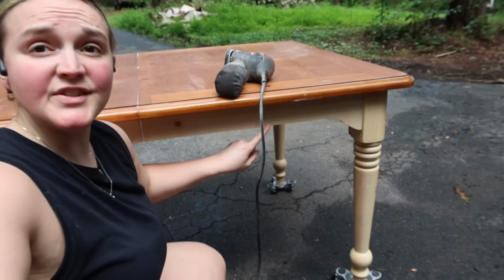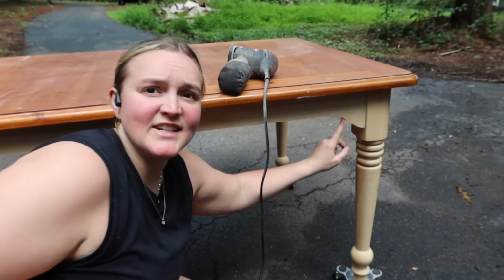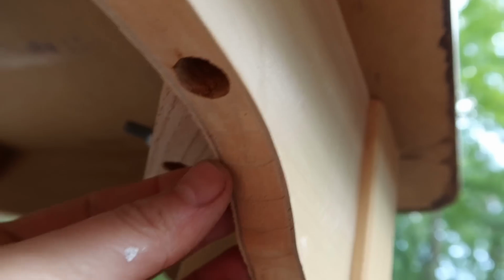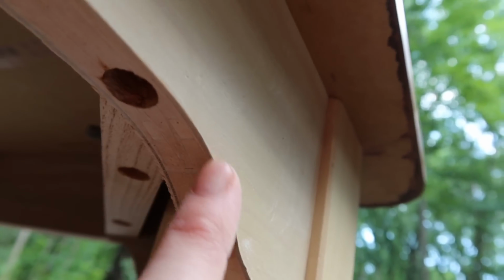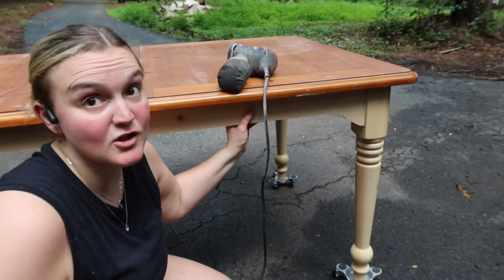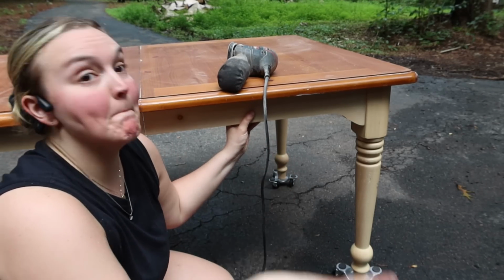Yeah, so this whole thing right here is veneer. I don't know why I didn't see it sooner. You can actually really see it right here. This is a very thin veneer. So I have no idea what this is. Maybe this is the only solid part of this table, but the top and this is all veneer. So I think we're making the right choice on not burning through it.